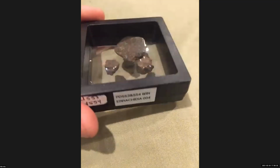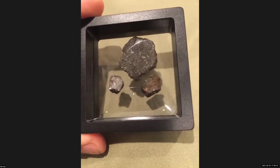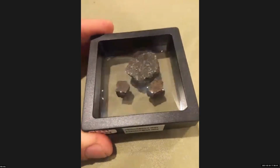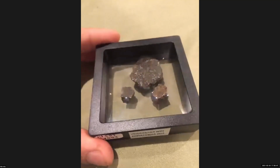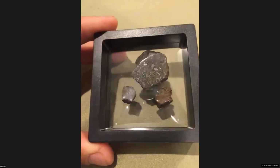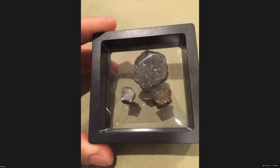This was another piece that I had shown previously, where it came also again with a very rough cut on it. So that was flattened and etched, and I was very happy to see that our mutual friend Daniel had said, hey, that's now classified material. Waiting for Met Bull to hit, but that's really cool, and I hope he does get his wish and gets to do more science on that, because it is a very interesting looking high metal winonite.